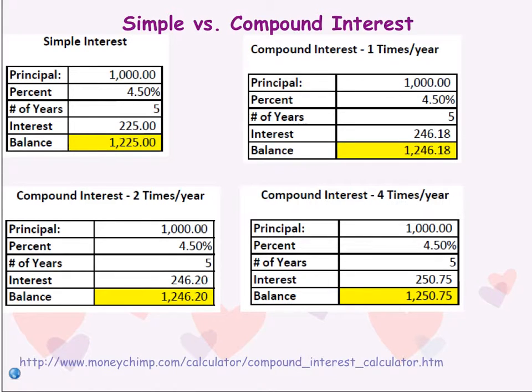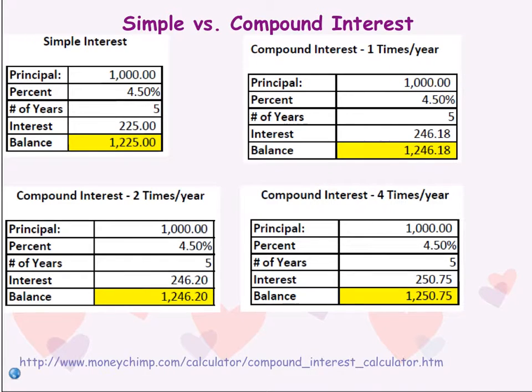Awesome. Now let's take a look at compound interest. Compound interest, first of all, we're going to say it's compounded 1 time per year. That's our focus for our lesson for today, which means let's say December 31st, they're going to calculate your interest, add that into your balance, and then next year on December 31st, they'll calculate your balance again, or how much interest you have.